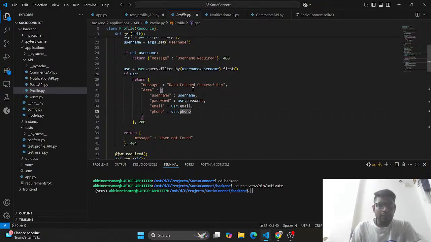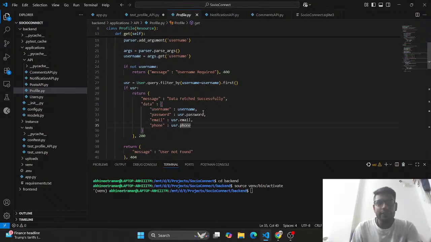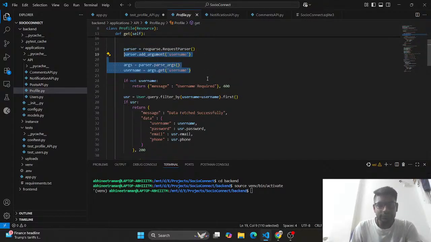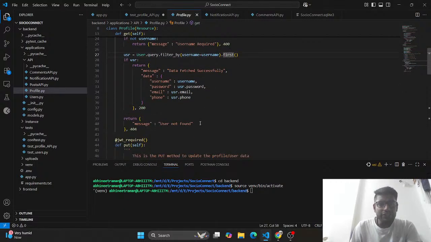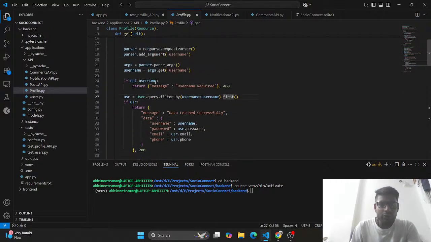But to make it clear, we have made a mistake here, and we will come back to it at a later stage, because that's the thing you need to understand, that username, why the user will send that. We must fetch that from our own backend system, that is using the token. So for now, let's see what it fetches if there is no username. So it must give the message username required.